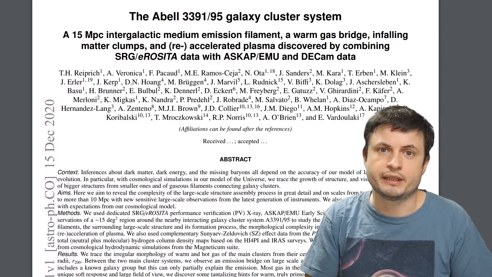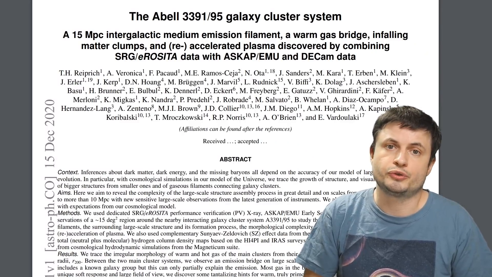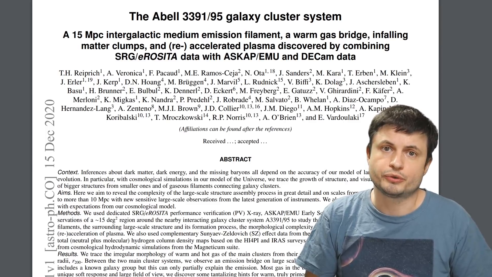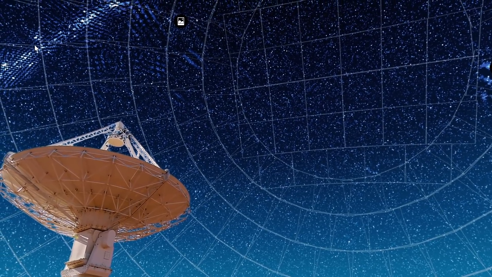the scientist behind the paper, that as always you can find in the description below, decided to use two major telescopes. The X-ray Erosita mission by Germany and Russia and also the Australian Square Kilometer Array Pathfinder, also known as ASKAP, that recently produced this incredible radio map of the night sky that allows you to see millions of different galaxies. When it comes to detailed observation and when it comes to X-rays and radio emissions, these two telescopes currently have no equals. They're extremely precise and extremely accurate. And so using these two telescopes, we could hypothetically see light coming from different sources in the cosmic web that we couldn't really see otherwise.